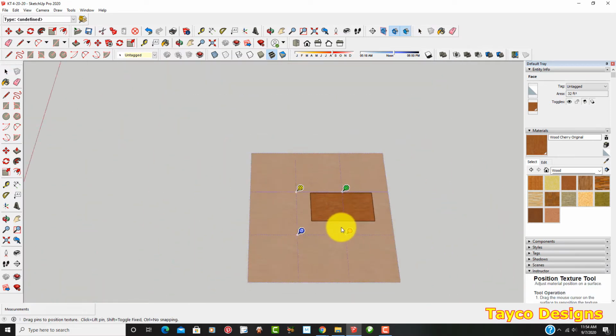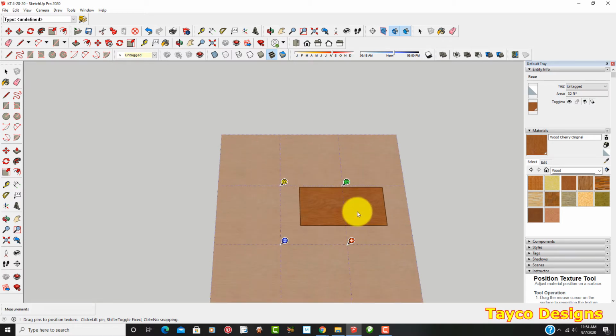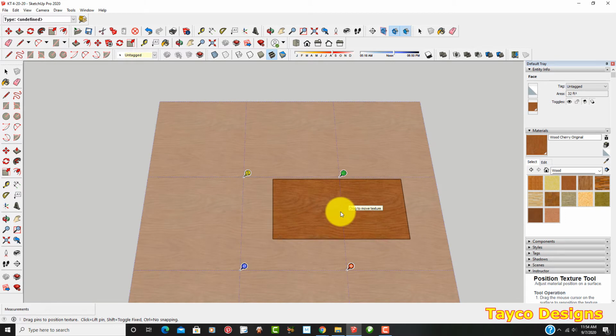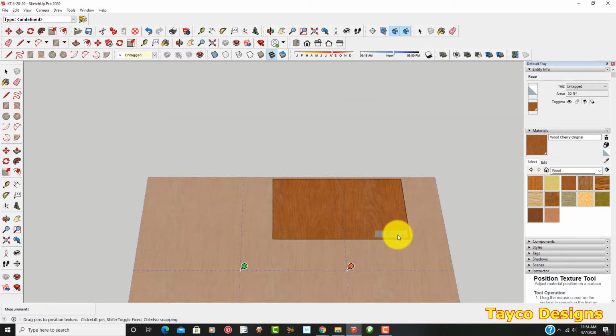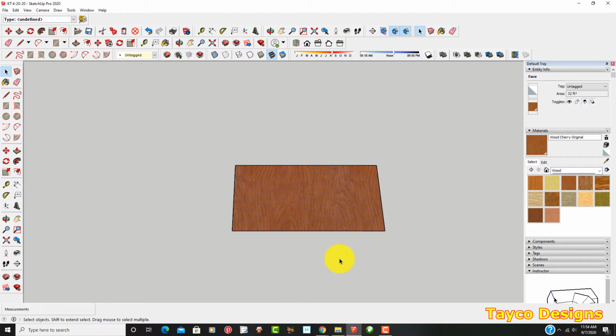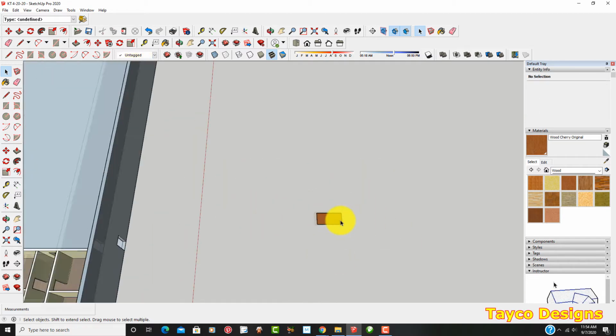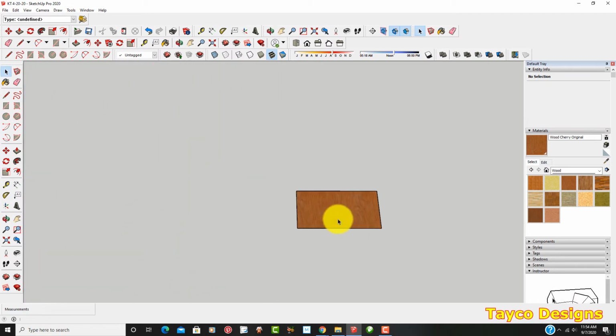Like I said earlier, these four nodes are for something specific, but we're not going to go over them right now. I'm going to right click, rotate 90 degrees. There we go. See, the wood's now going this direction. Hit enter. Easy enough. Very easy process if you need to do this.